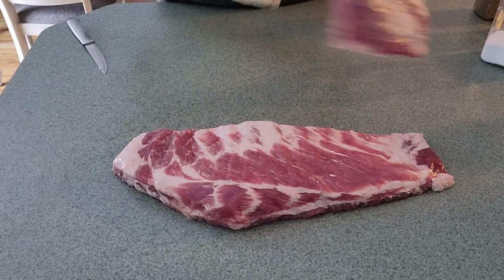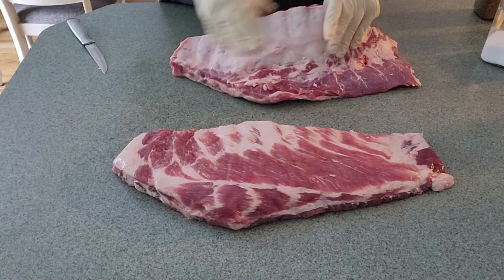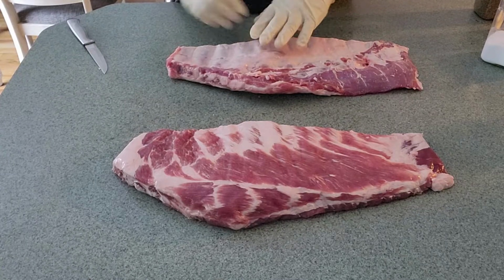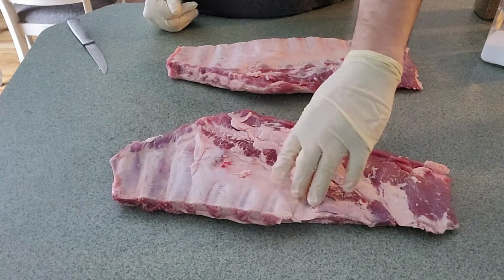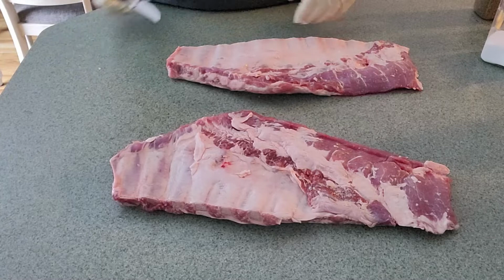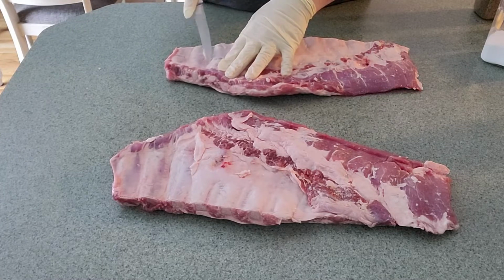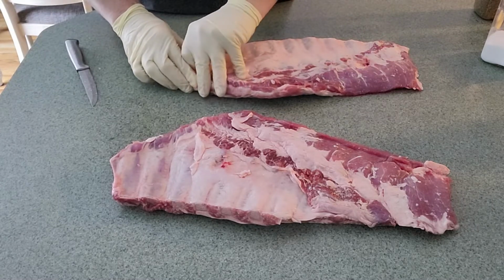Next, I'm going to see if we can get the membrane off, which, you can't really see it, but right along here where the meat is covered, there's a membrane. You know, you can kind of go either way. Most restaurants that you go to, you have ribs at, aren't going to take the membrane out because they don't have time to do that. In my experience, taking it out, leaving it on doesn't really make a huge difference from flavor, but I do think it does make enough of a difference that it's worth taking them off when you're just doing a few ribs. And so that's what we're going to do, and I'm going to do it just so I can kind of show you.